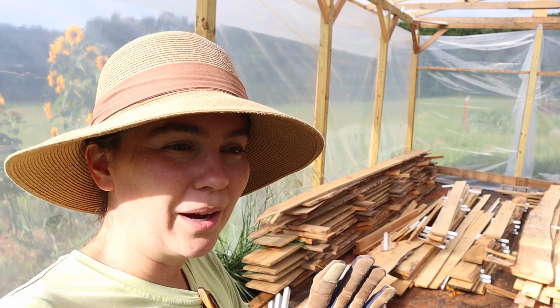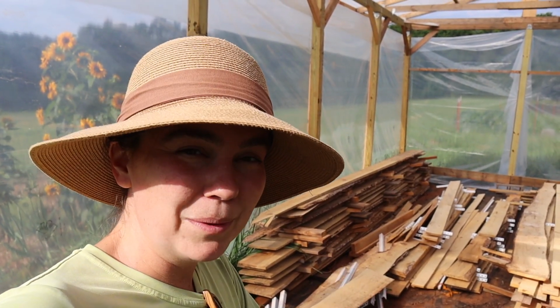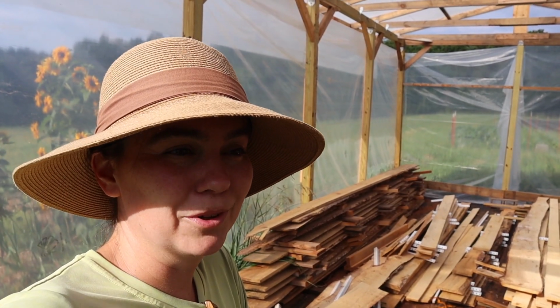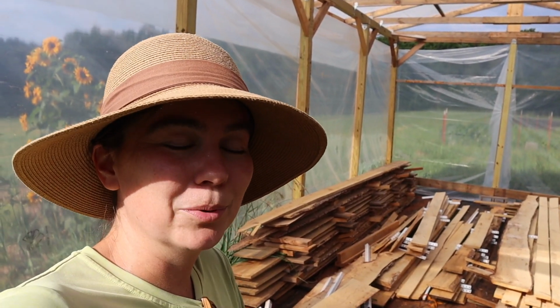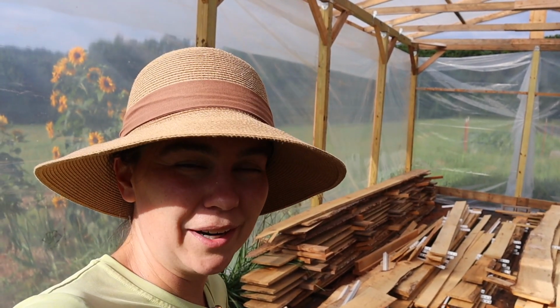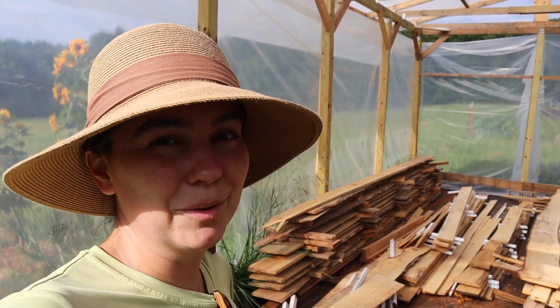So this woodshed, while we enjoy using all the reclaimed materials, we know this is not going to be our permanent woodshed. There are other things that we want to spend money on here on the homestead first, like fencing primarily around the perimeter. So we are using scraps that will last us a few years, keep our firewood dry, and otherwise we don't have to spend a penny on it right now while we have other priorities.